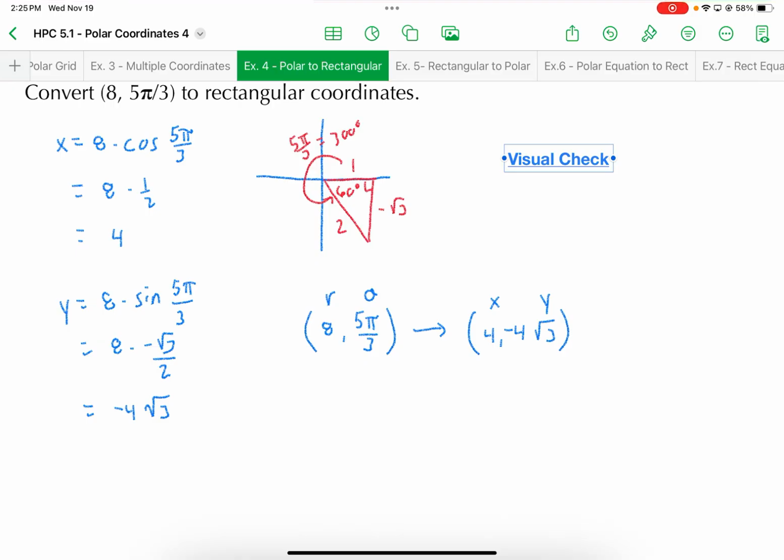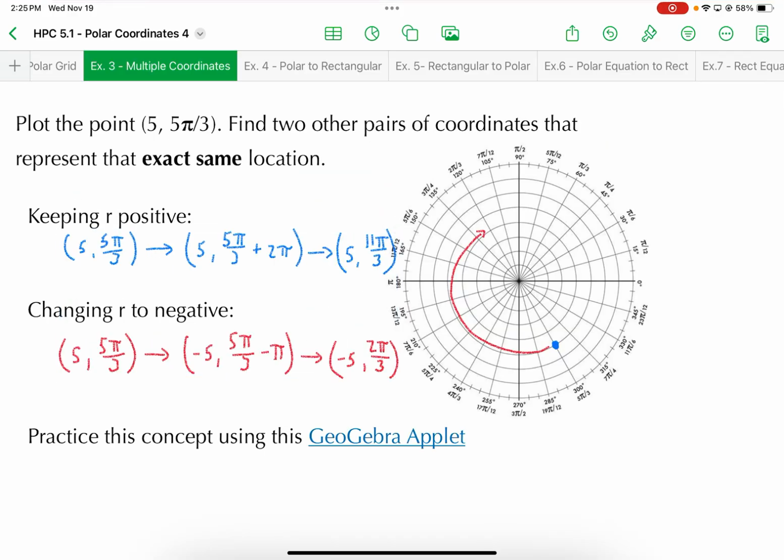Yes? Can you go back to example 3 real quick? Sure. So for example, on the first one you said 5, and then, is that 11 pi over 3? Yes. So you know how we did the thing where we added the 2 pi right here? Mm-hmm. On the test, would you want us to make that 2 pi over 1, and then add this to this and make it a single fraction? Or is it fine if we just say plus 2 pi? I want you to actually simplify it out, yeah.